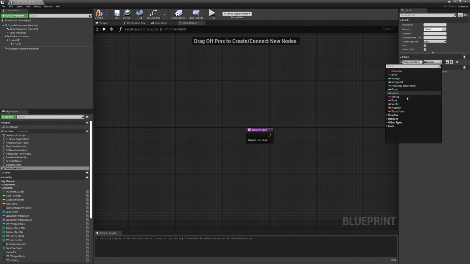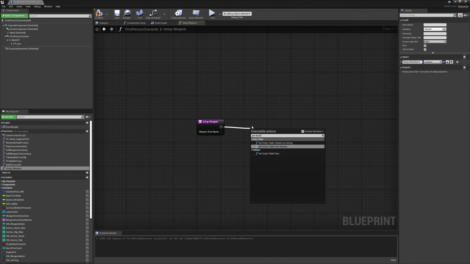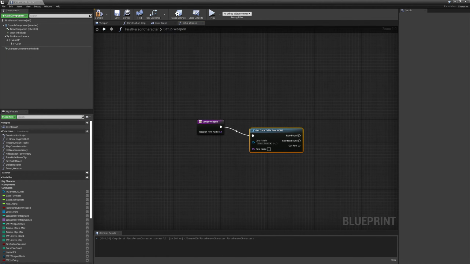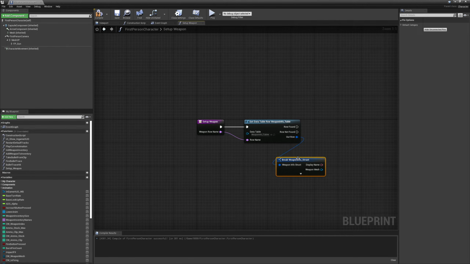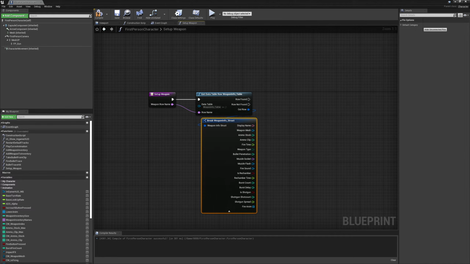And that's a name variable. So the first thing we need to do is get our data table row name, plug in the weapon row name and select the correct data table. So break the struct again, and then we're going to store all of this stuff in the variables that we created.